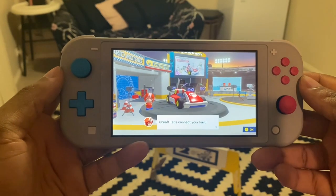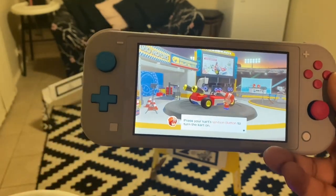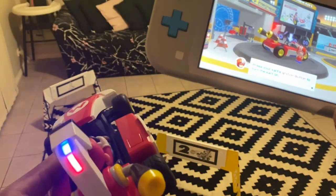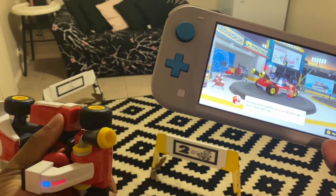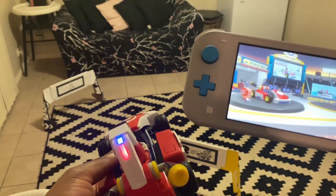So obviously it says, let's connect the cart, okay? So over here, as you can see, press your ignition button. So over here, we can see this cart. I've got to actually press the ignition button if I can with one hand. And yes, I can. Lovely. As you can see, it's already igniting, which is perfect.